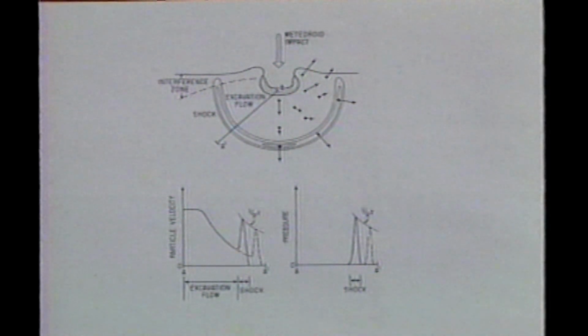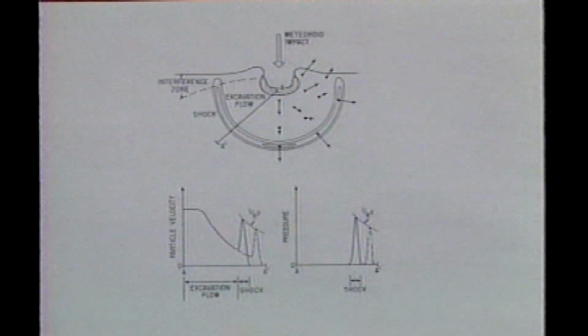But because the maximum velocity here is such a small fraction of the maximum particle velocity in the shock, the excavation flow field is relatively slow compared to the surface rocks, which are thrown off at velocities comparable to the particle velocity itself. It's maybe a subtle distinction to make, and one that hasn't been made much before in the impact cratering business, but it really is there, and it's important in this context.